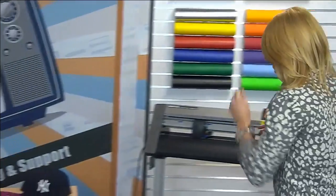So that was the second choice. The third one I'm actually going to head over to my computer for, and we're going to show you artwork. So how to create those monograms. Again, another way to start adding personalization and logos with heat transfer materials and your heat press. So I'm going to head over to the computer now so we can work on doing that.